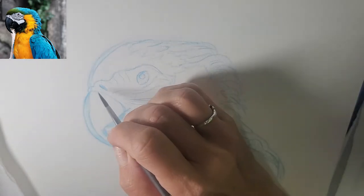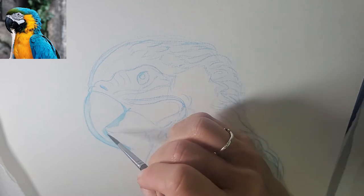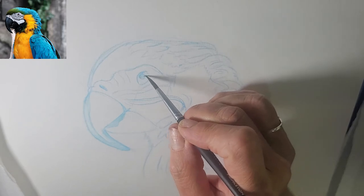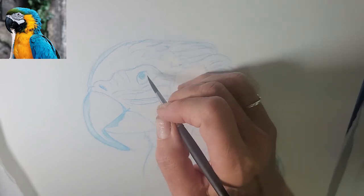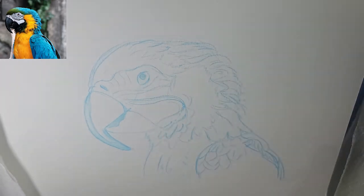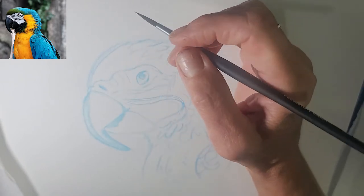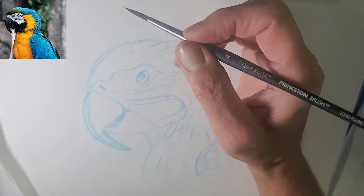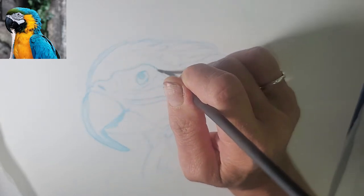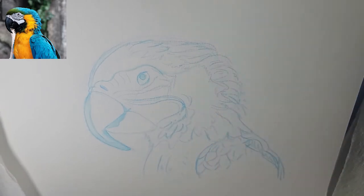Now that I have all of my basic lines down that I want to paint from with this parrot, I just came in with my fine brush, and I think this is like a number 2 or 3 brush that I just bought. I love it. And I'm going around just with a wet brush. If you wet them with the watercolor pencil, they're going to set in. So I'm just going around my drawing and feathering out a little few pieces.